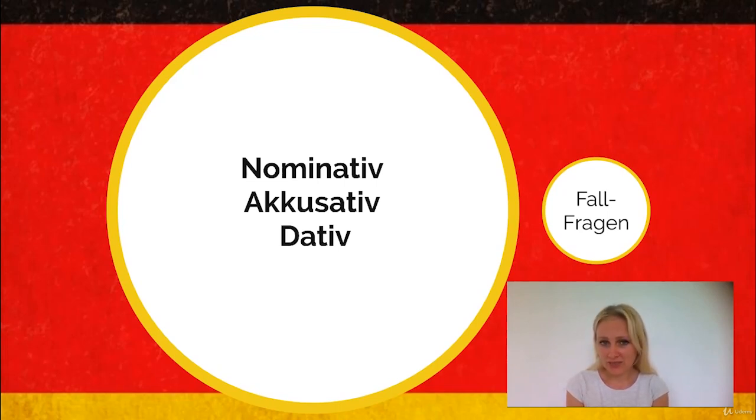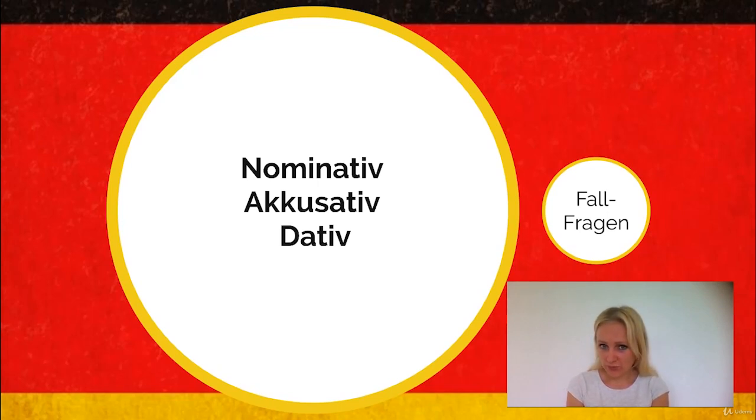Okay, but if, let's say in an exam, you have to mark the nominative, accusative, and dative object, in this chapter you will learn how to distinguish them from each other and how to find out which noun is in which grammatical case. As you remember, we have three different tools. In order to find out which grammatical case a noun is in, you need the prepositions, for example. The prepositions help to distinguish those grammatical cases.